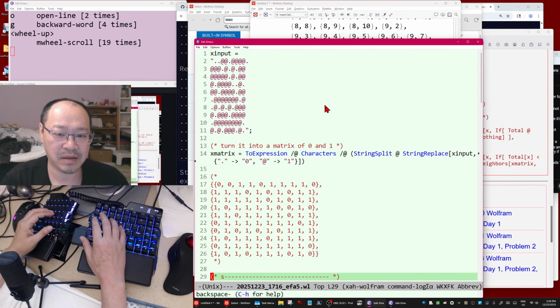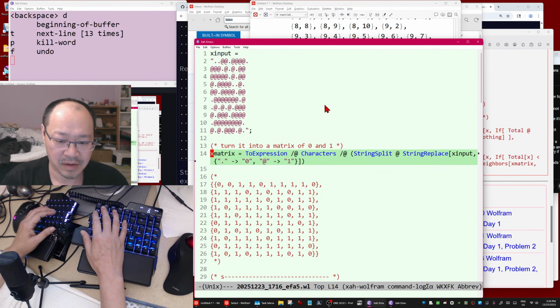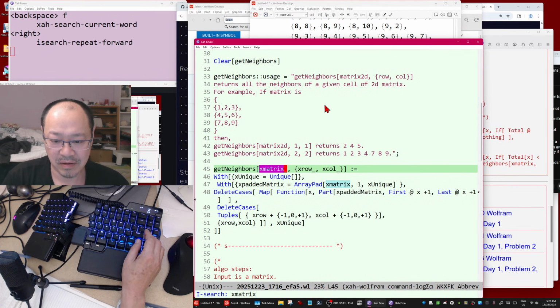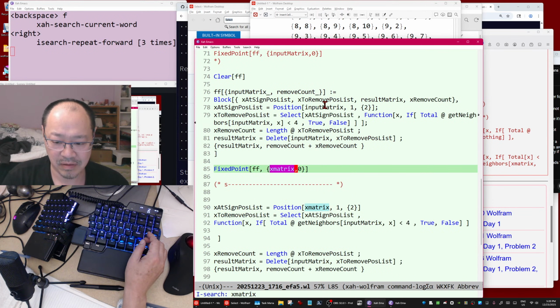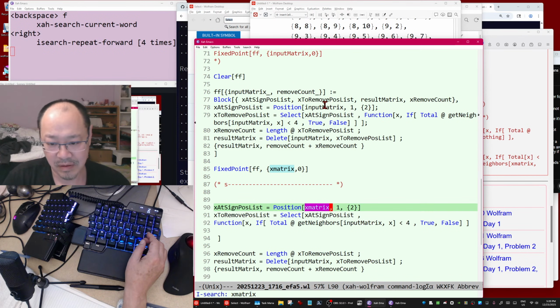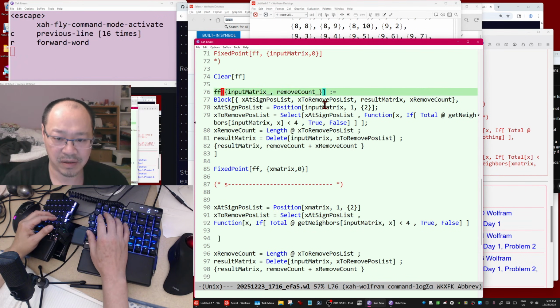Confusing name. So let's check. Let's rename them. Okay, let's not rename them. Well, this input matrix.